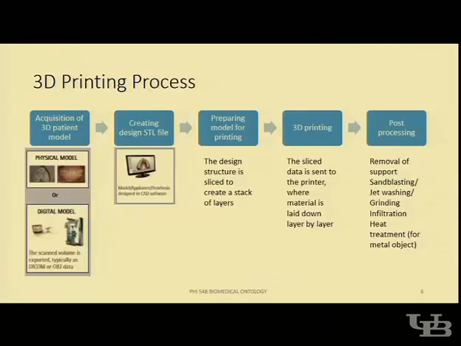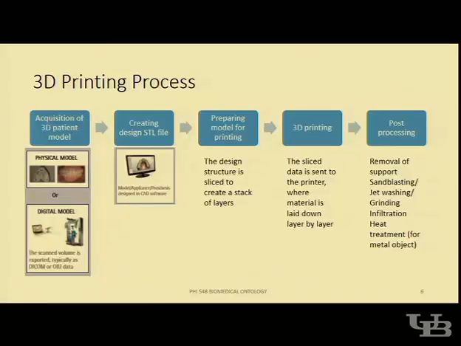I start my ontology by identifying what processes are involved in the product lifecycle aspects, where I'm not covering the part where the patient comes to see the dentist and so on. I'm just covering how they use the additive manufacturing process in these dental applications. So first, it starts with the acquisition of the 3D patient model, which is the tooth model or jaw model.